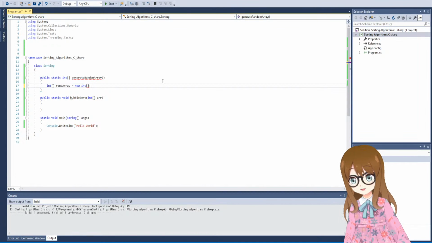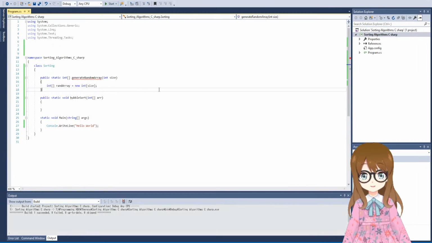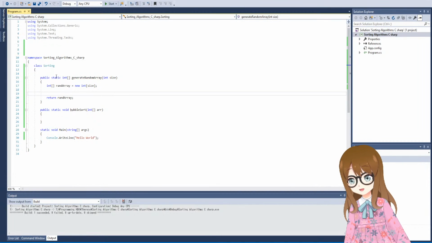And what are we going to put here? Let's pass it int size. Then we're going to do size. And see, why is this red? Because we don't return a value. Why don't we return a value? Because we don't have return. So let's do that now. Return random array, and you'll see that goes away.